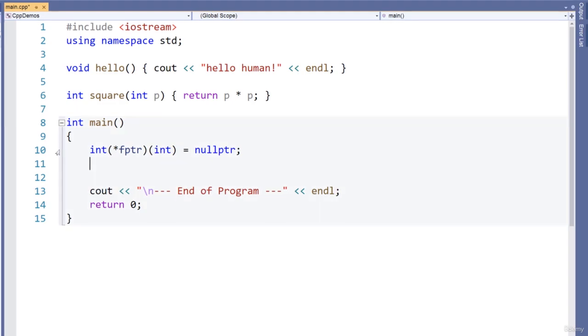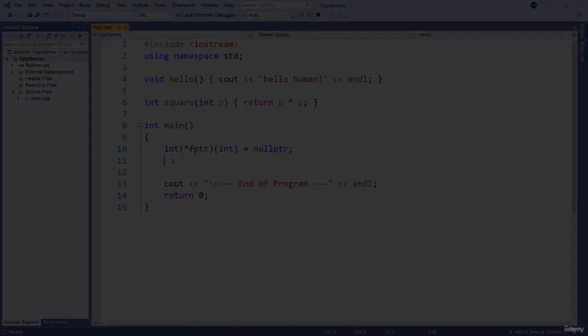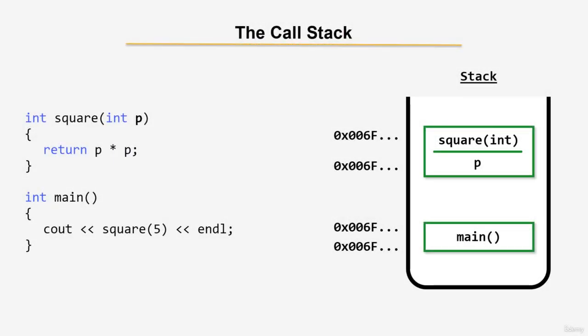Let's go and summarize the syntax for the function pointer. A program's instructions are stored in binary when we compile the program, and as with variables are loaded into memory when we run the program. This means as with variables, functions are somewhere in memory when we run the program and have an address. Now when a function gets invoked, program execution jumps to the address where the function starts.